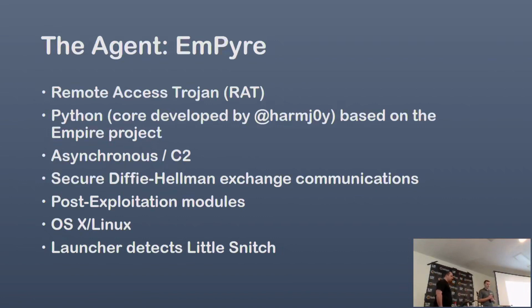Something we should note is on the OSX side, if you do have developers you're targeting, we found that Little Snitch can be quite a pain. It doesn't look too good when Python's calling out. So we added launcher detection in there for your stager. With that, you can turn it on or off depending on your client. If they know that you're coming and they don't mind Little Snitch alerting, you can disable that flag for the agent when it launches.